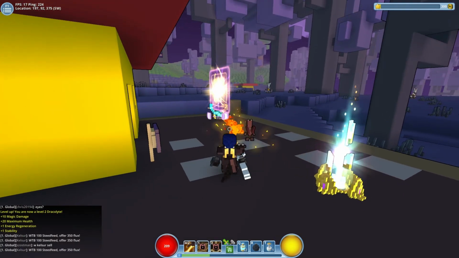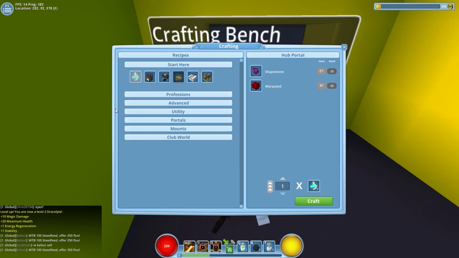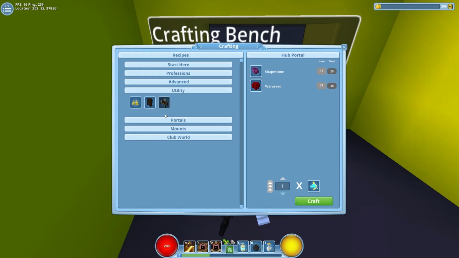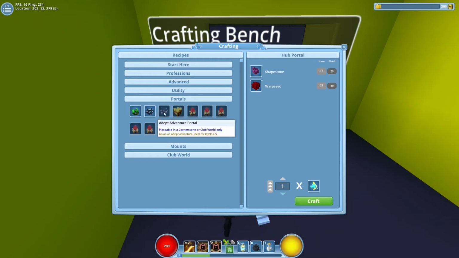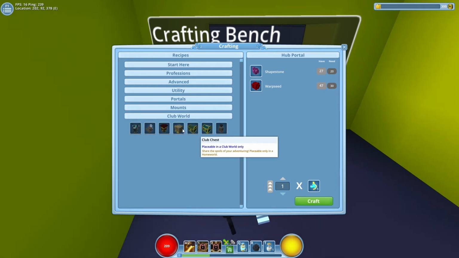I do have a weapon, so I'm gonna try this in a second. But yeah, if I go into my crafting thingy, you can see I can craft quite a lot of stuff. There's some other things here. There's style saver, fun factory, a lot of really crazy items that I'm not even sure what they do. Barbershop changes your appearance. There's portals I can craft. I can craft different types of mounts. I can actually craft a zombie mount, a dinosaur mount, different types of motorcycles, it's kind of a flying vehicle, and also chests and even trading posts and portal bench.